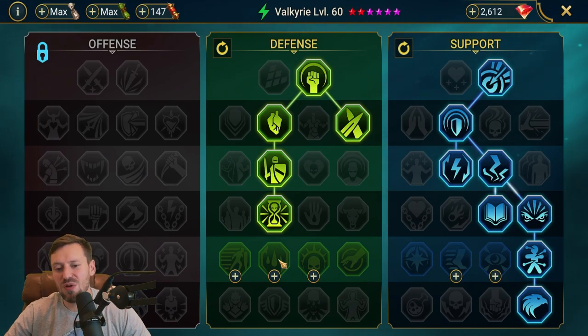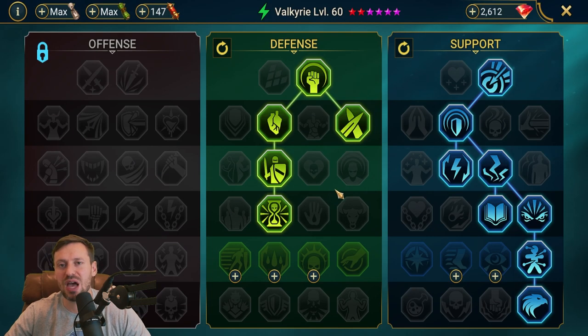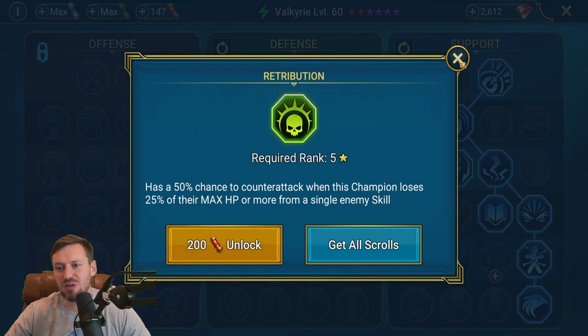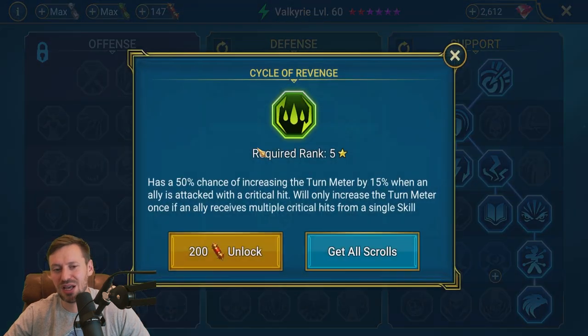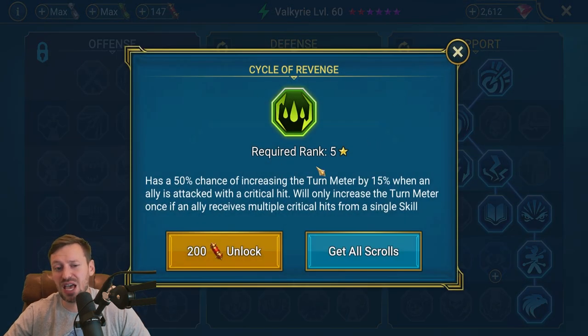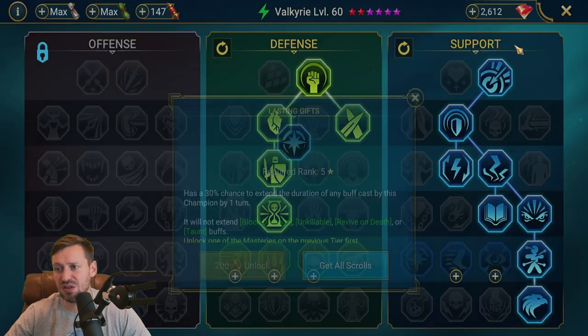So as you can see, I've not finished. I just feel like she doesn't really benefit from any of these masteries. I guess you could take Cycle of Revenge, because obviously we don't need Retribution and we don't need Deterrence. She brings the counterattack, so we don't need it. But Cycle of Revenge is really good. Again, if we take a big hit, there's a good chance that we can increase our turn meter and cut in. I just feel like it's not 100% necessary. But yeah, definitely should be taking Lasting Gifts though.